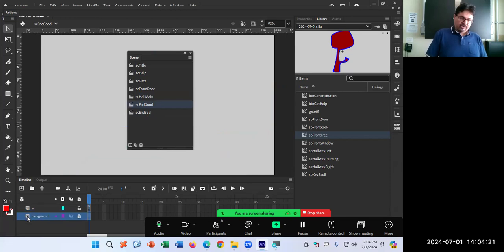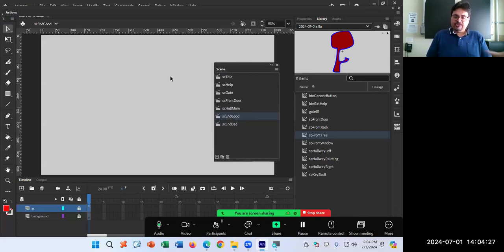Because I've got a layer for my background and a layer for my actions and a stop command. In my case, I haven't done anything on those screens visually, but on the new screens I'm about to create I want a background, a code layer, and a stop. My scene of end good fits the bill, so I will duplicate it and rename it to scene right hall one. Have 50 halls there, whatever. There's a scene on the right path of a hallway one. And then duplicate the good scene again, and call that scene left path hall one.